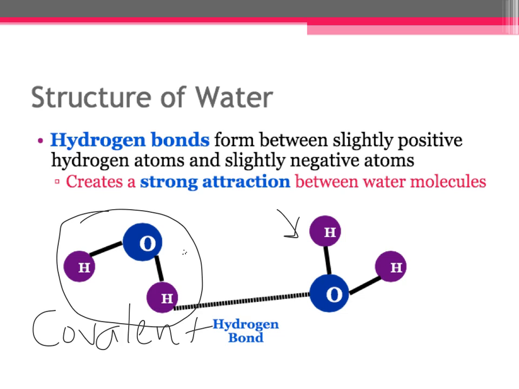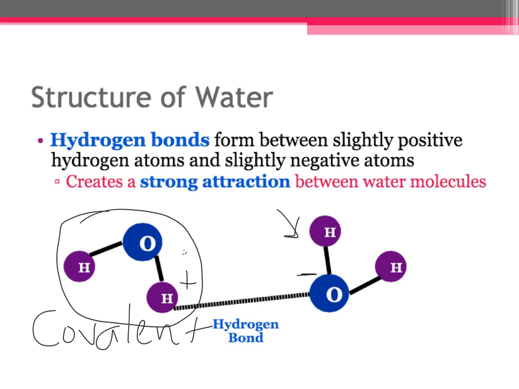That means that there is an attraction between the slightly positively charged end of this hydrogen and the slightly negatively charged end of that oxygen. So again, it's the attraction between the positive and the negative that forms this bond. Now, when we think about the strength of this bond, it is not very strong. If you think about water, water flows, okay? So when water is flowing on your hands, when you're washing them under the sink, those bonds are breaking and reforming super fast, and water flows.